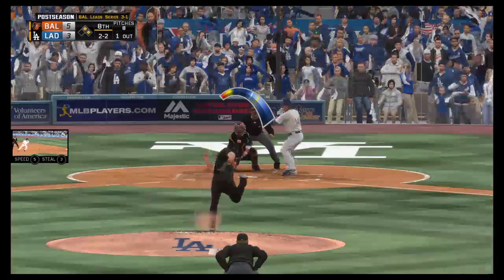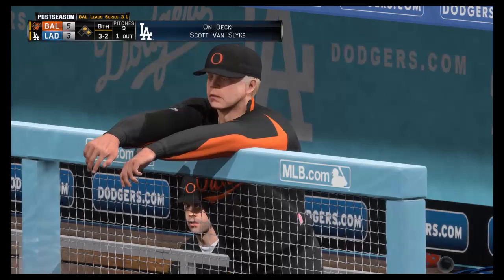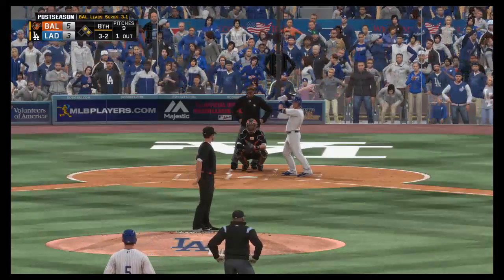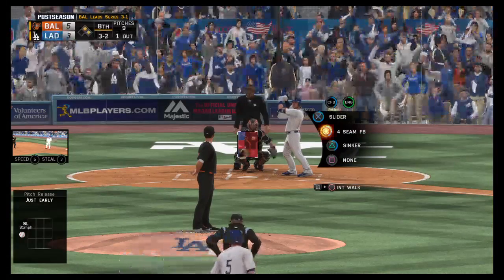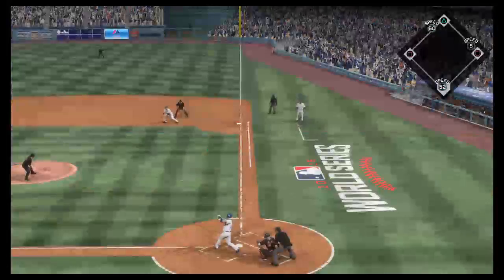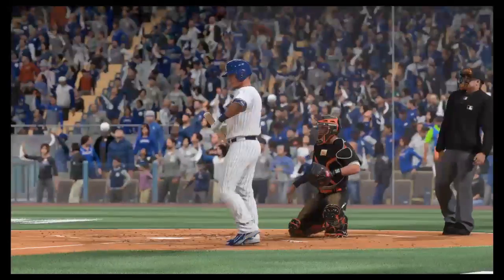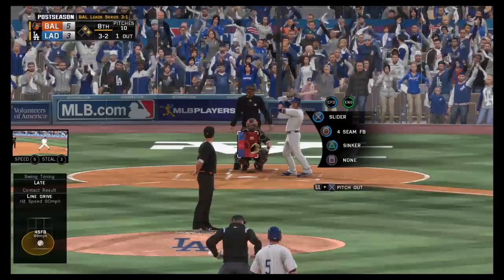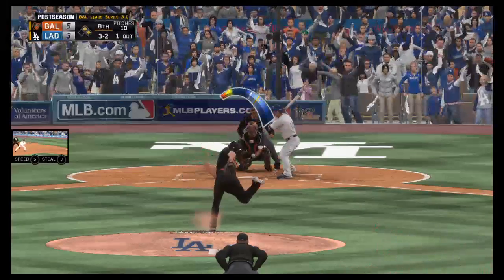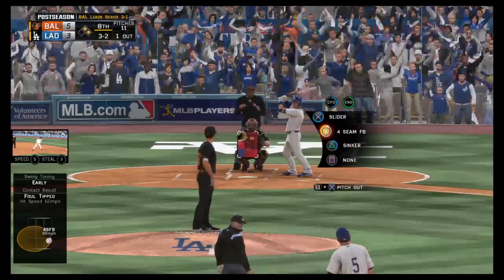Ready with the 2-2. A full count, 3 balls and 2 strikes. Some anxious moments now in that first base dugout. Yeah, he cannot be liking what he's seeing, that's for sure. Runners are at first and second with one away. Just staying alive, putting together a really good at-bat here. He's set. Here's the 3-2. Good battle continues as this ball's chopped foul at the plate, and the count remains 3-2.